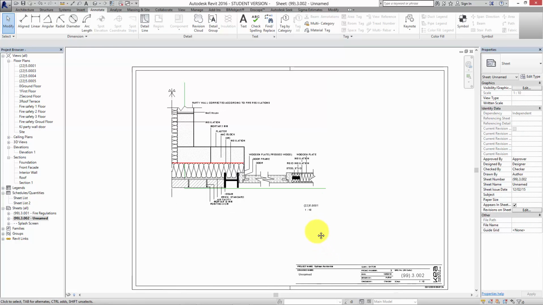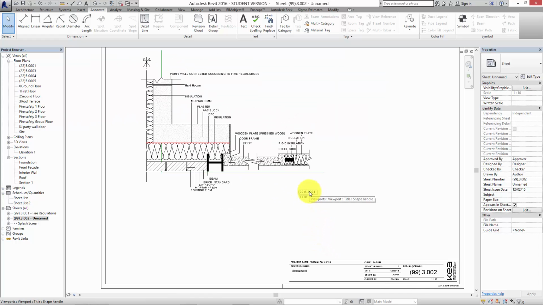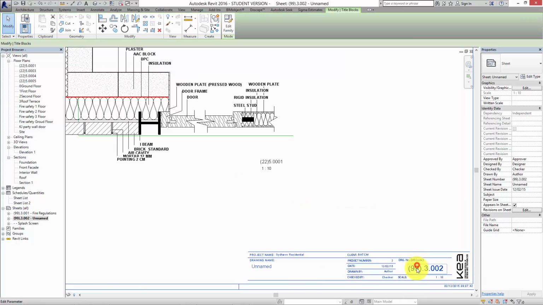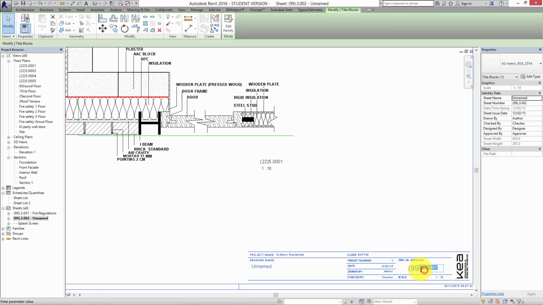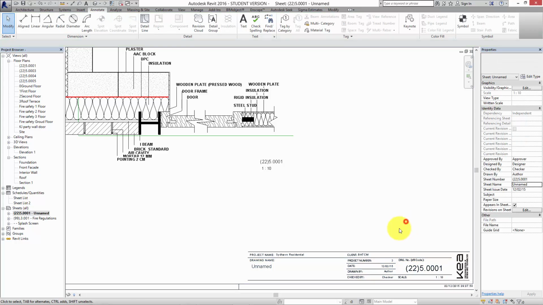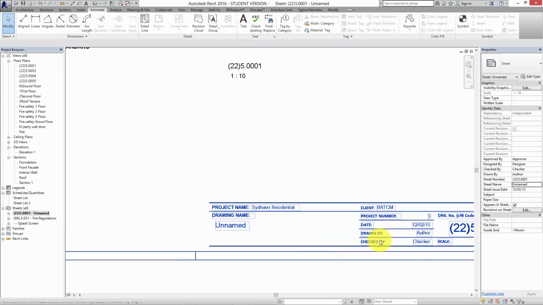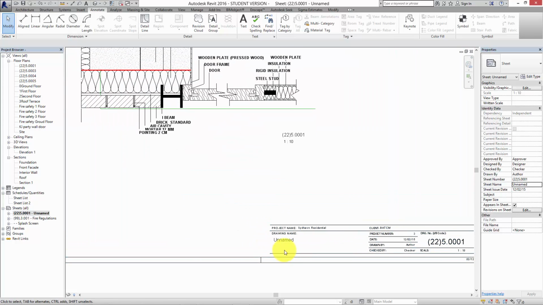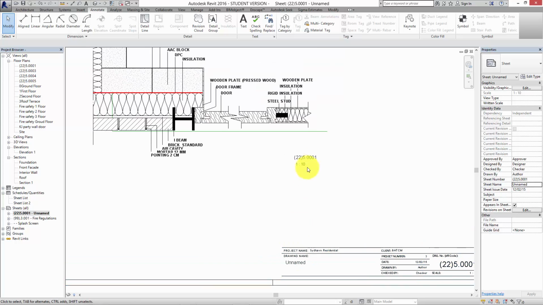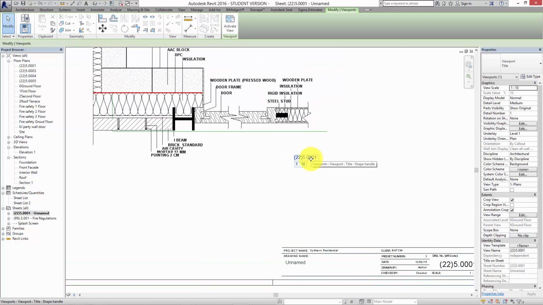Now, what I will say to you is that I wouldn't title the actual callouts with the drawing number. The drawing number should be over here. So let's just modify it. This drawing number is what we want it to be: 22 5 0 0 0 1. You're going to have thousands of drawings. Client is BATCM, and then here is where you actually fill in the drawing name, and here you give it an actual descriptive title that human beings can understand.